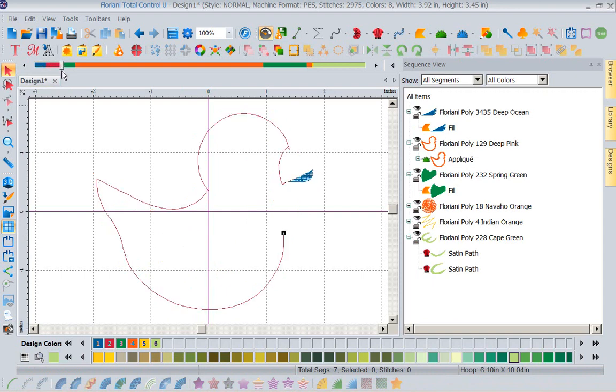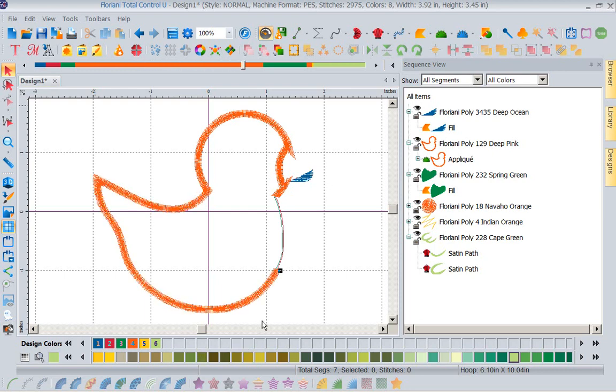So now I've got a little duck that's going to, okay, there is my little placement line. Put down my fabric. It's going to tack it down. Now it's going to go ahead and stitch that out. Now it's going to stitch out his bill, his eye, and his wings. So I have created this wonderful applique piece.